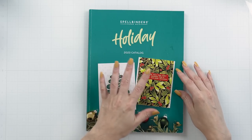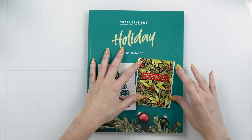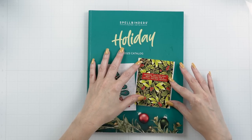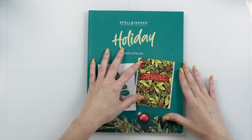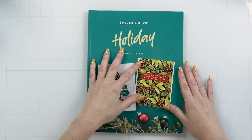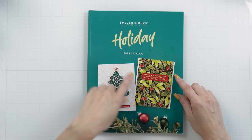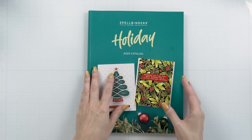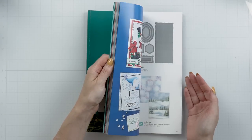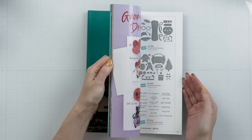So this is pretty exciting. This is featuring products from my Yana's Delightful Christmas collection, which released last month. And I have videos on my YouTube channel showing it and showing how to use these products, and a link to that. So I'm super excited to have my card on the cover. Also check out this card — it's beautiful. That is Stitched for Christmas. Now we're going to skip ahead and go to August releases.